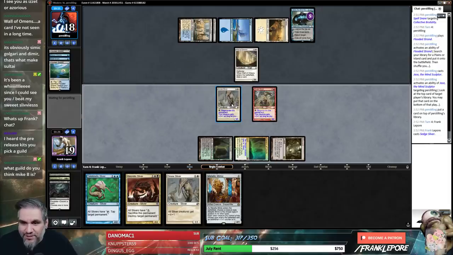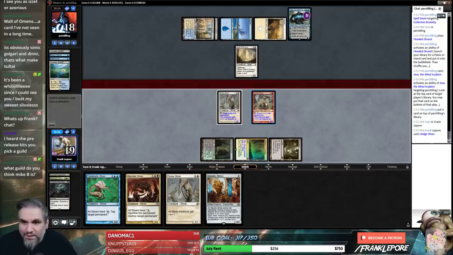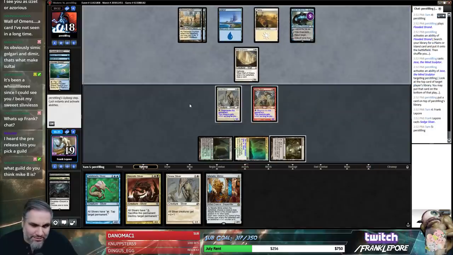God, they have everything now. They can just do everything. They can block our guys. This is why we want the Galerider Sliver. This is what I'm saying, man.